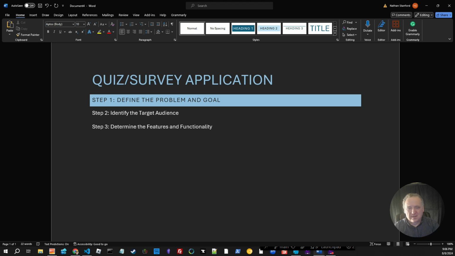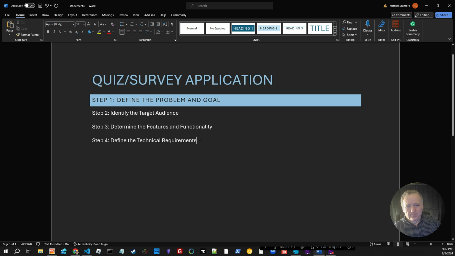And step 4, we will define the technical requirements like Cold Fusion or PHP, internal web server, front-end framework, Vue, React, Angular, HTMX, whatever we want as far as the requirements go and how we're going to build it.